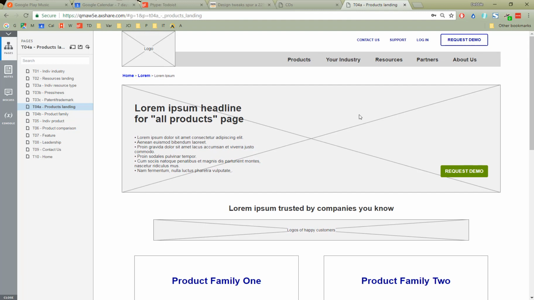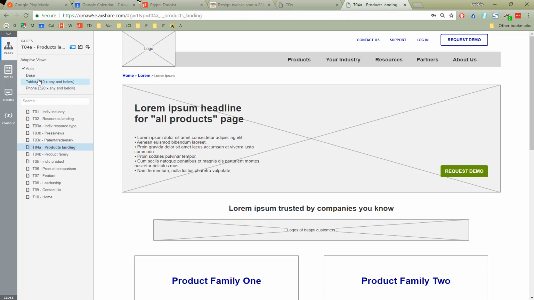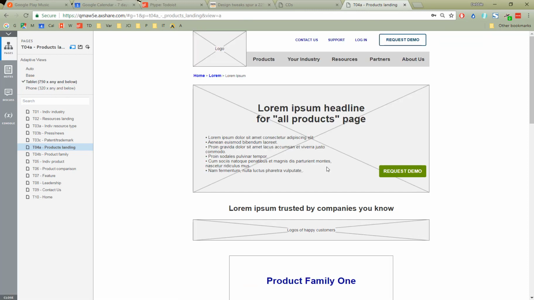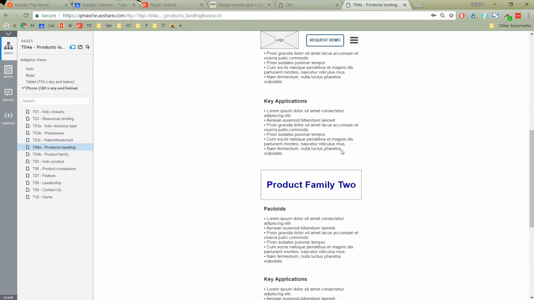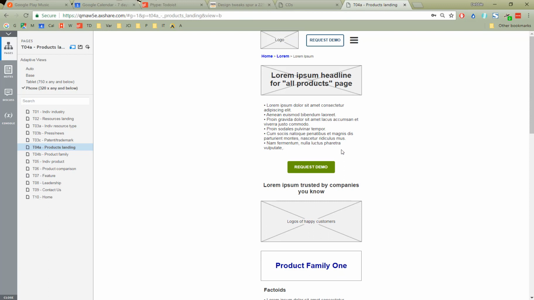And another thing that we did here was we used Axure's ability to emulate responsive design by doing adaptive design. So we can say that there are certain breakpoints, and then we can have this design rework itself for different sizes. So this would be the desktop size, this would be the tablet size, and this would be the phone size. So we're able to do anything that is going to be desktop or mobile responsive.